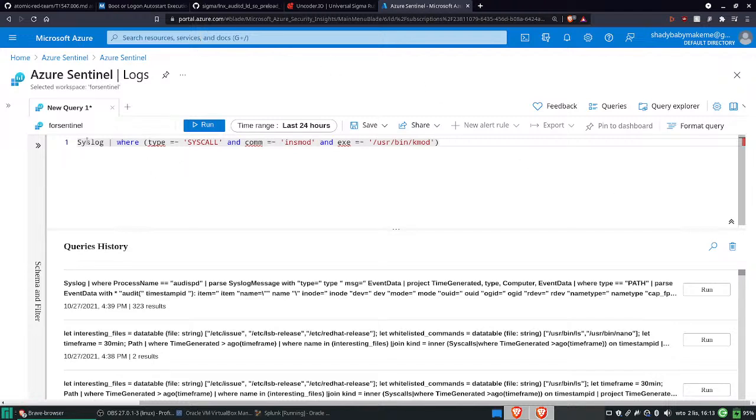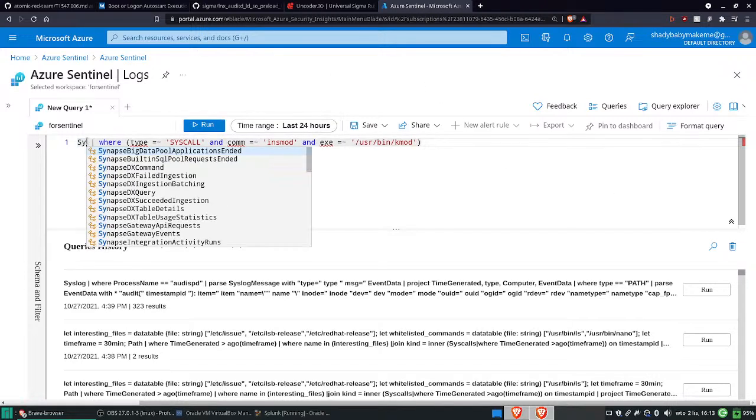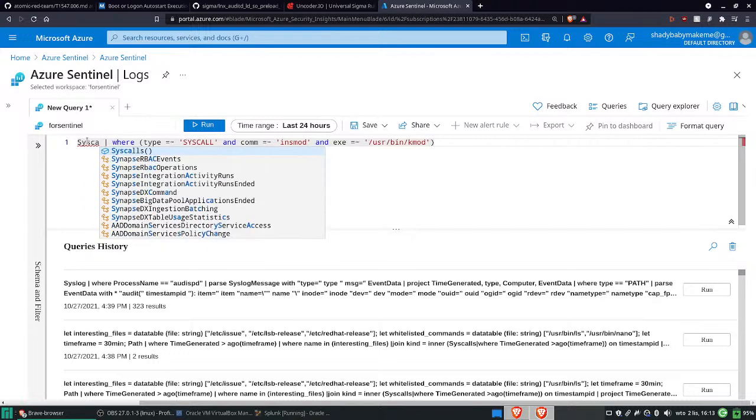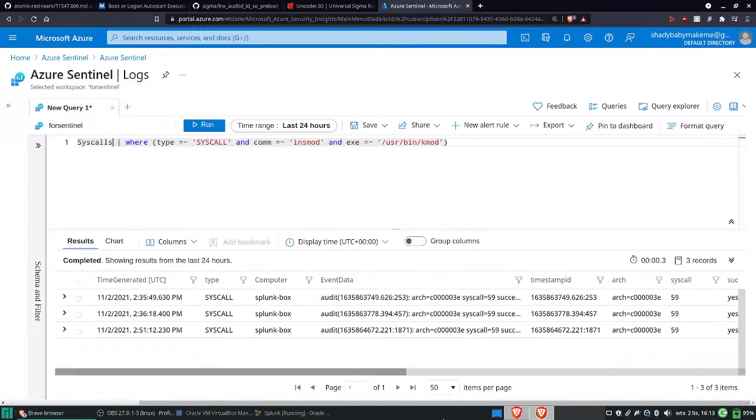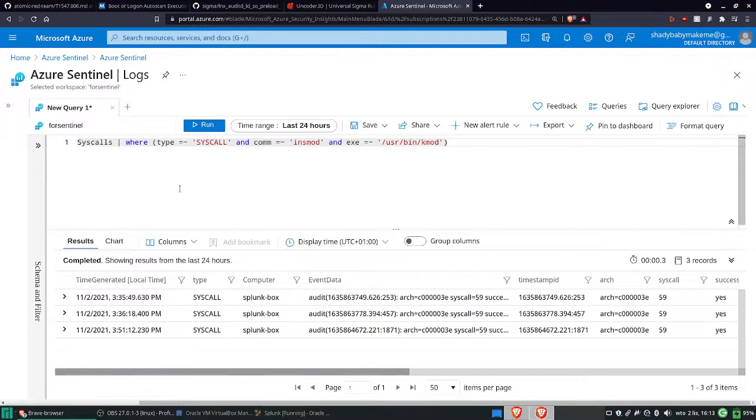Right, so we can use the syscalls. Middle local time. Okay, so it looks about alright. I have executed this 3 times.